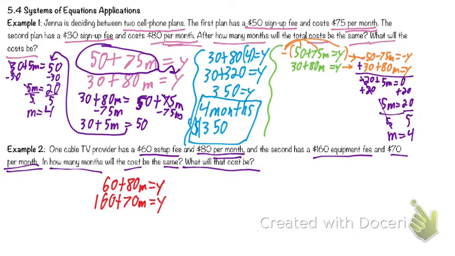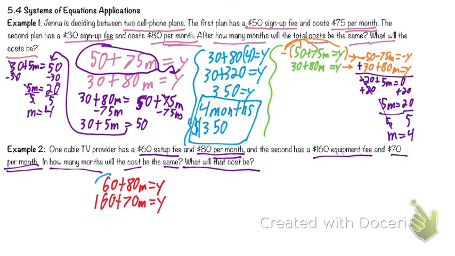Would we be able to graph this system very well? Probably not, because we don't have a graph. Is it set up for substitution? Yeah, we have a variable by itself. Is this set up for elimination? Yeah, everything's lined up, and we could just change one equation to a negative and get rid of the y's. Raise your hand if you want to do this one by elimination. Raise your hand if you want to do substitution. Okay, we're doing substitution.